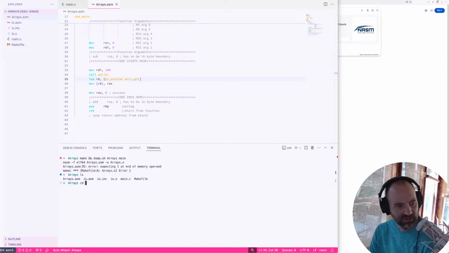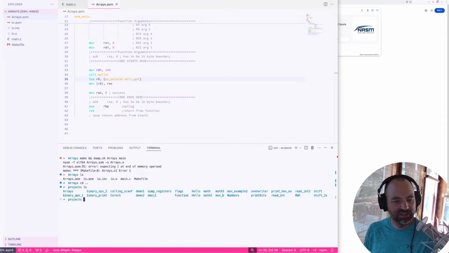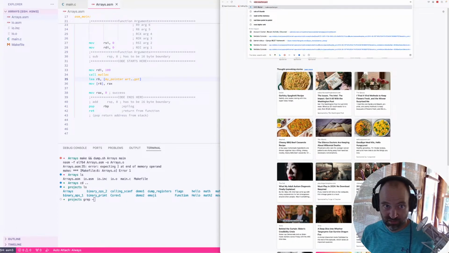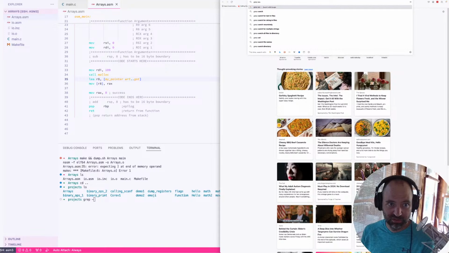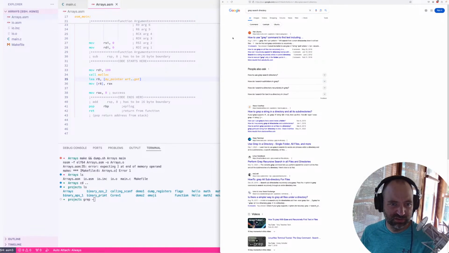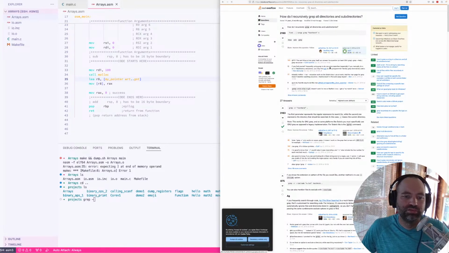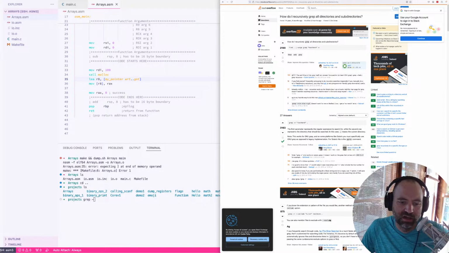Let's see. Grep minus... Oh, I always forget this command as well. Grep search directory recursively. That's what I wanted.